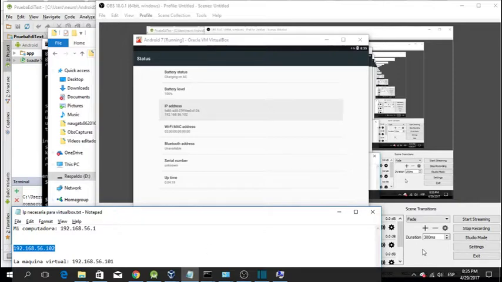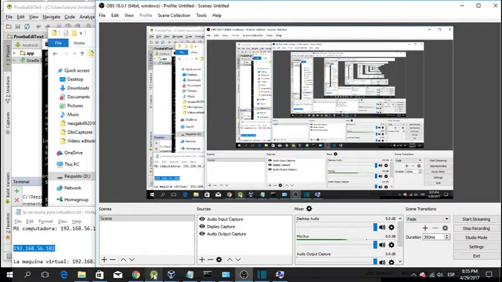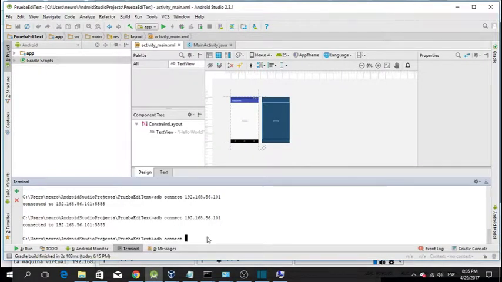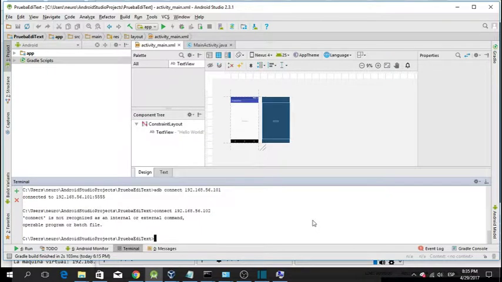Okay, now come here to Android Studio and type again adb connect and the IP address. Okay, that's all. Just hit enter. Connect is not recognized.